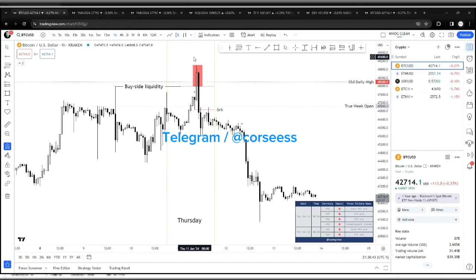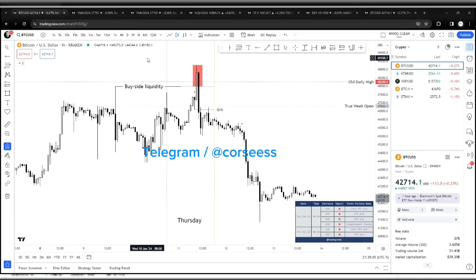And I am not sure if I did, please correct me if I didn't, but I think that I stated that Thursday should form the high of the week for certain asset classes, and it should form the low of the week for certain asset classes, which it did, right? So yes, going forward, this will be the type of thing that I will be doing most of the time. I'll be giving you guys my thoughts on the markets before it happens, right?